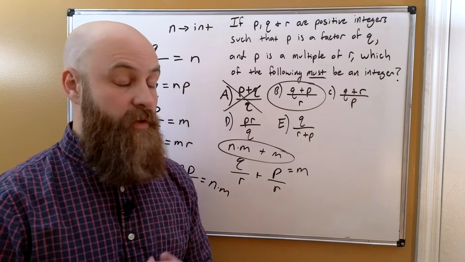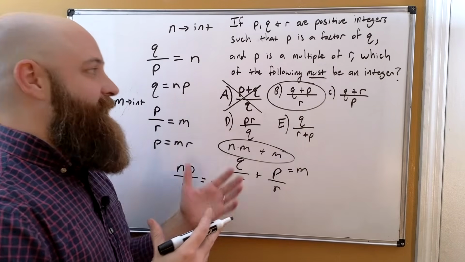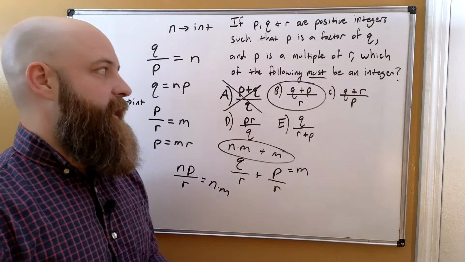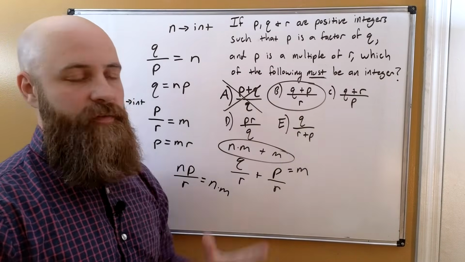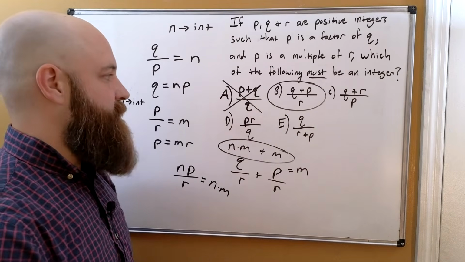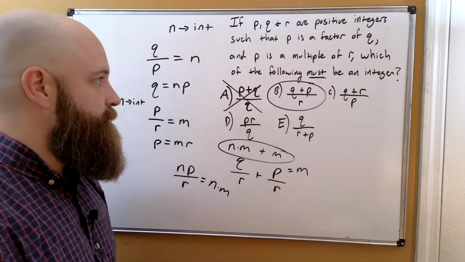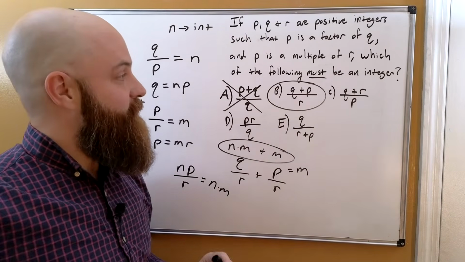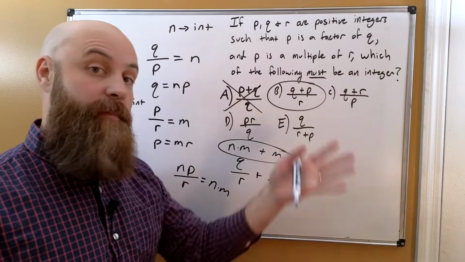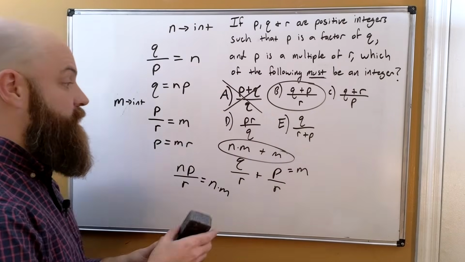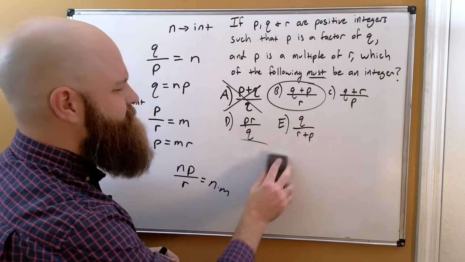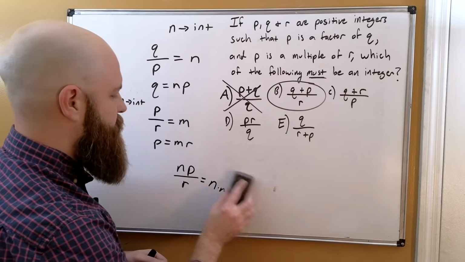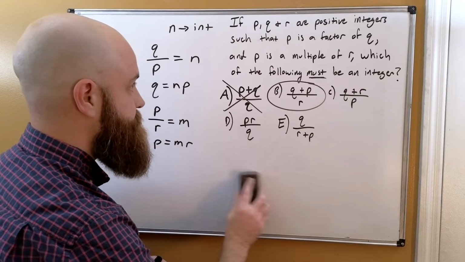Okay. So, if I was taking a test, I might say, I'm really confident in that algebra. This absolutely has to be an integer. So I can move on to the next question. I don't have to agonize over C, D, and E necessarily. But, for the sake of practice, we might as well go through those now. Maybe we'll learn something as we go through those answer choices, some algebra lessons that might be useful to know, even if not totally necessary, I think, if I was actually doing a test.